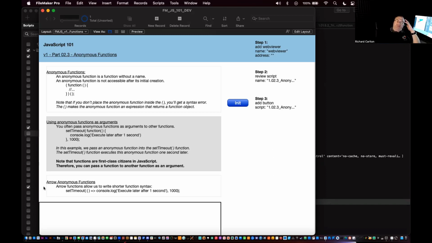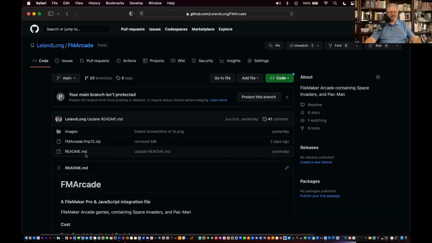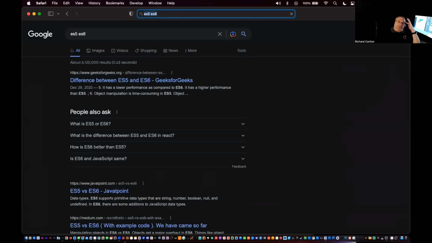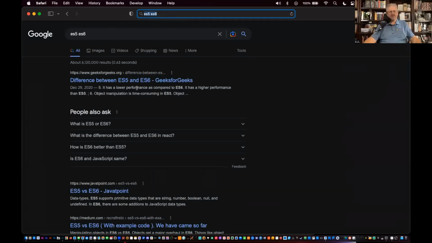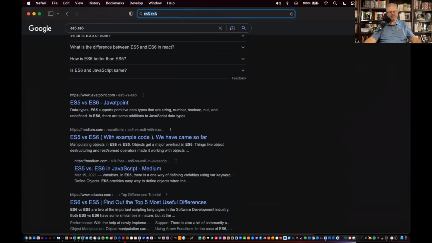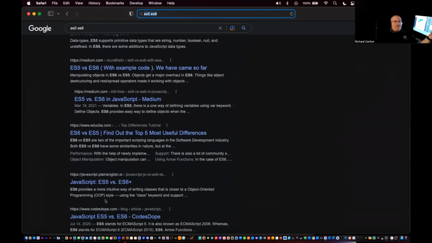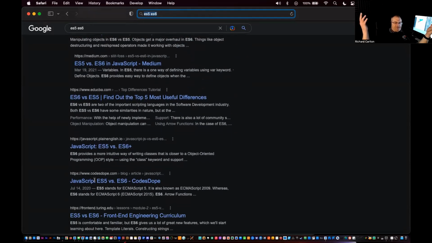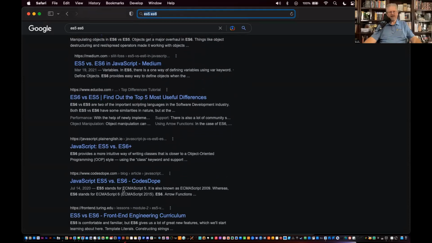You keep saying ES, and I'm assuming that's some sort of standard, like ES4 and then ES5. It is. Good question. I knew it at one point, and now I don't remember. Let me see if Google can help me really quick. It's like the official standard of JavaScript. It stands for ECMAScript.